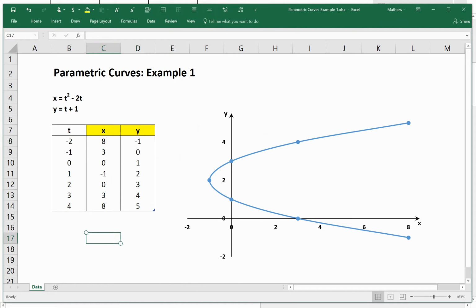So for example, I just picked values for t, so -2, -1, etc. And then if you click inside here, you can see this is just t squared minus 2t, etc., and we get all this over there. Then we can plot this, and I'll put the link for this exact Excel sheet as well to download.